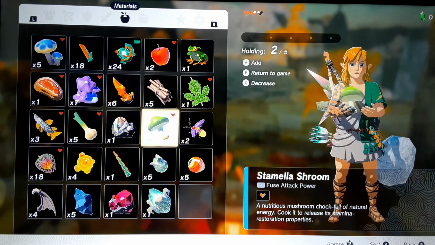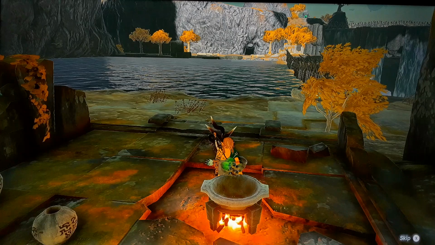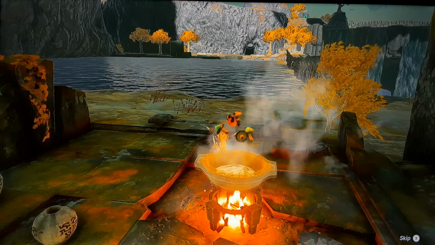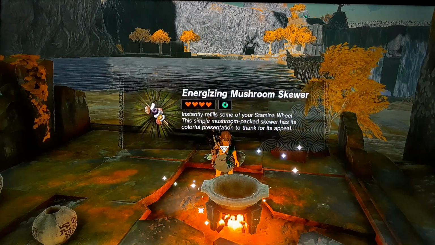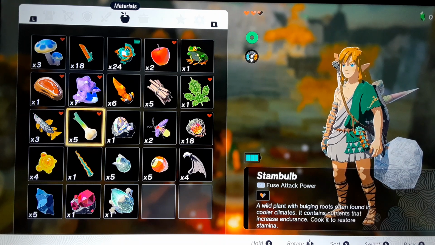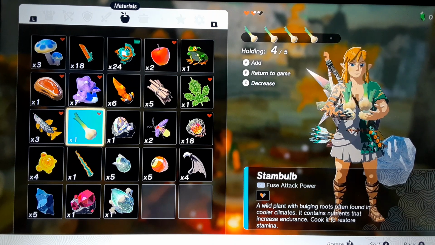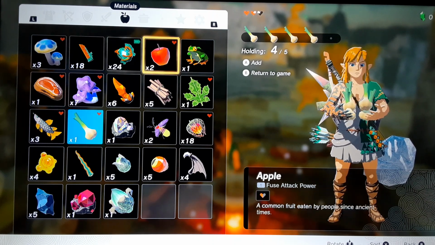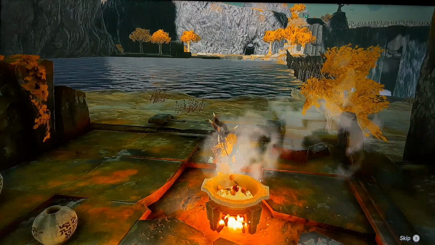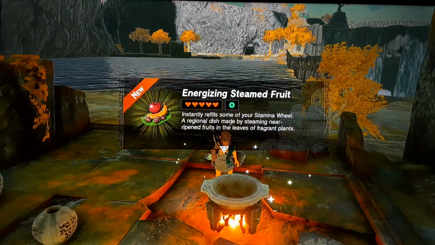Let's grab all 3 of you guys. 2 shrooms. Just making them sweet, sweet effect boosting stuff. What do you do? Cook it to restore stamina, you say? Don't mind if I do. That's a lot of stamina.